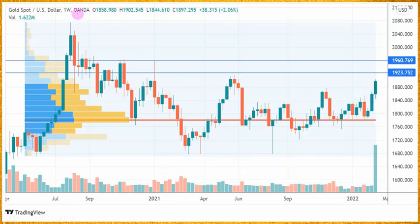But then I had a look at gold on other sources. They've got a whole bunch of different gold charts on TradingView, and some of them don't actually provide volume, but some of them do. Of the ones that do, this was anomalous. A lot of the others were nothing like this; it was closer to the average. So that's just one thing to watch out for if you are looking at volume. I don't know one particular source where you can get a good representation of the volume of gold traded. Because gold is traded in so many different places, you're not going to get one single source that's reliable.